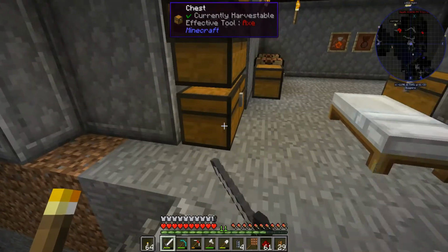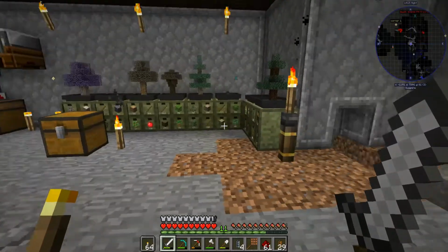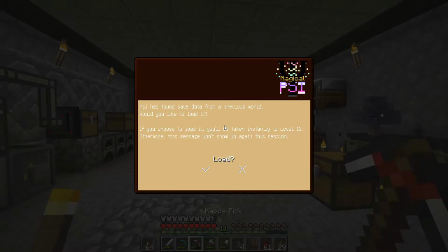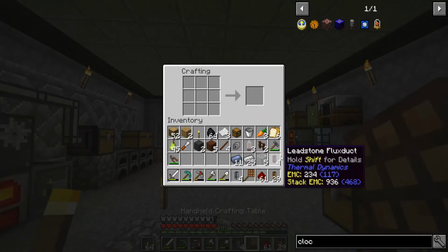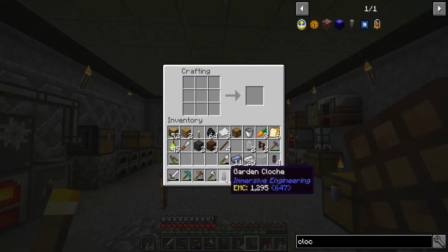So you know what? While we're doing what we're doing, let's throw a stack in here and just let it go. So, whoops, not that button. Whatever button that was, button C. So that's psi. Oh, there you go. One of these. Thank you very much. One garden cloche.